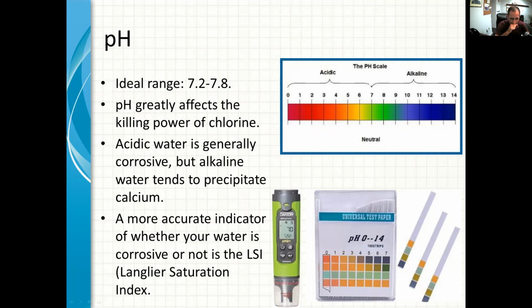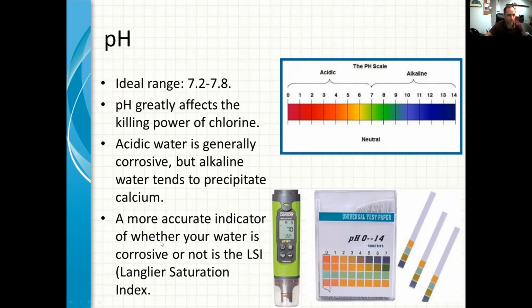And sometimes with the colorimetric or the drop test, if you have a high chlorine reading, or even any kind of chlorine level in the pool, it can bleach it out and cause the pH to read a little bit lower than it actually is. So these pens are not affected by the chlorine levels that are in pools, like some other methods can be. Test strips too, they can get bleached out and the pH will read a little bit lower than it actually is.